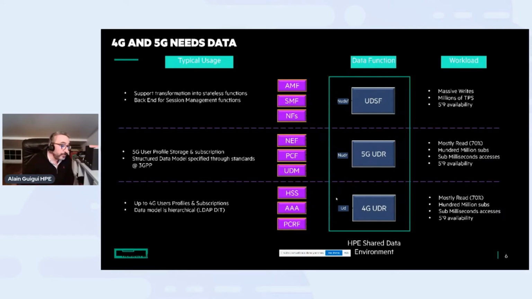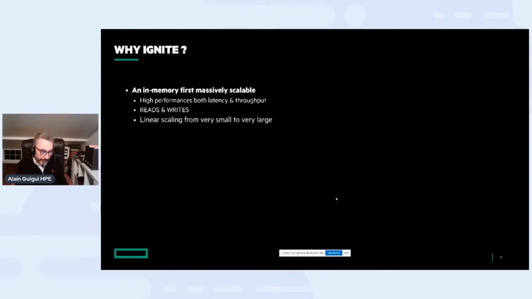So we are building all of this at HPE, and I'm going to share a bit of the experience and why we selected Ignite to build those functions. So why Ignite? As you've seen, we needed ultra low latency, meaning single digit milliseconds, in both read and write. The max latency for us is probably around 5 to 10 milliseconds, but the average latency should be more around 2 to 4 milliseconds and even less. And in some cases, the average read latency should be sub-millisecond.